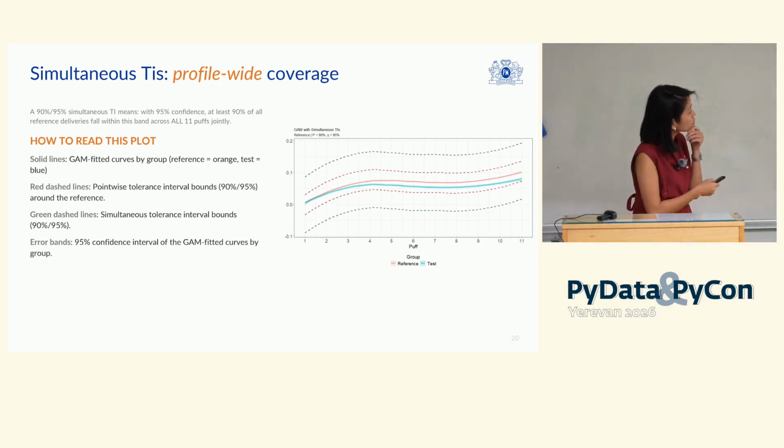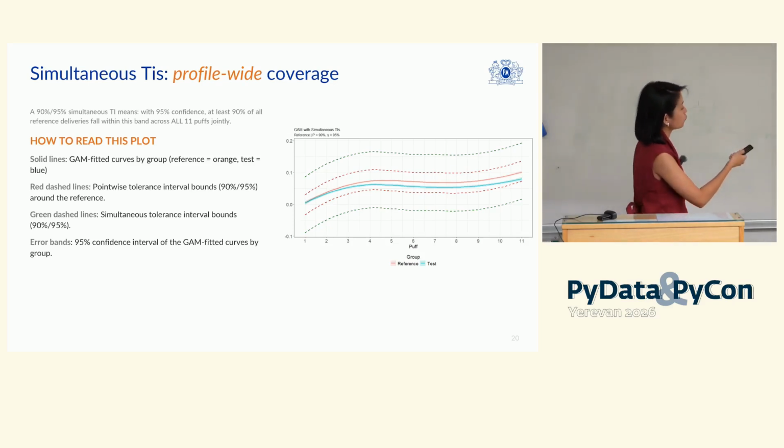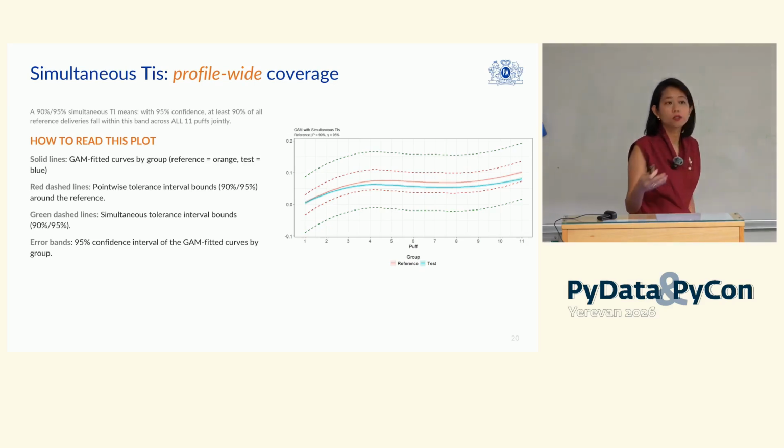So when you look at the simultaneous tolerance interval with your reference data and the test data, if we are just looking at the confidence interval, you would say, it's good, our product is completely different, we deliver less aerosol in the test product compared to the reference. Well, in reality, if you start looking at the pattern of the puffs over the 11 puffs, for what you expect in 90% of our population, then you are still actually within what we expected for the reference group. In this case, you can say that we made changes, but it is still comparable to our reference product.